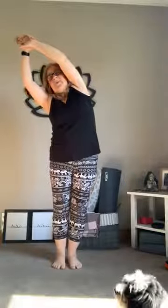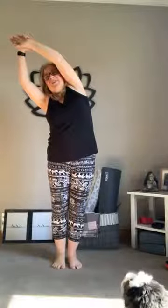One more time breathing in and out. This time as you're breathing, bring your arms up. Take the right hand into your left and really reach up as you inhale. As you exhale, come around to the side, lengthening the right side body, feeling a nice stretch through the right side — maybe breathing into the open space in the ribcage. Then come back up, take the left hand into the right, reach up and extend, really reaching that arm up, and as you exhale come around to the right side.